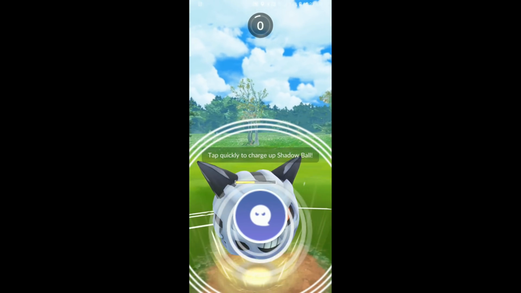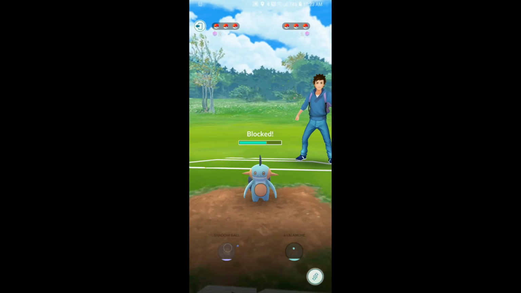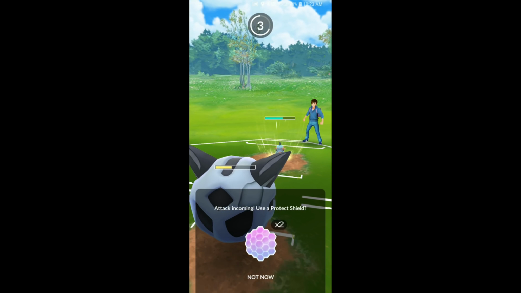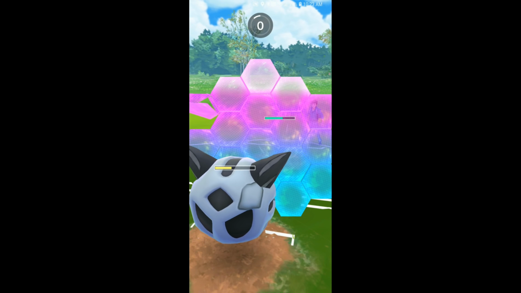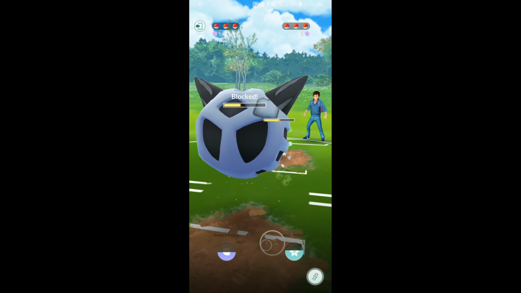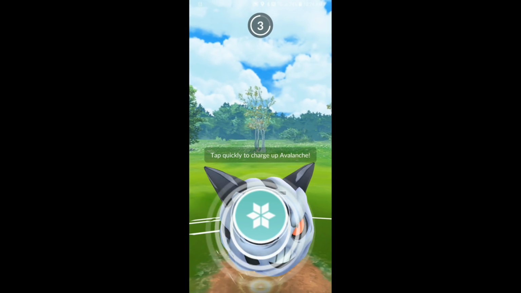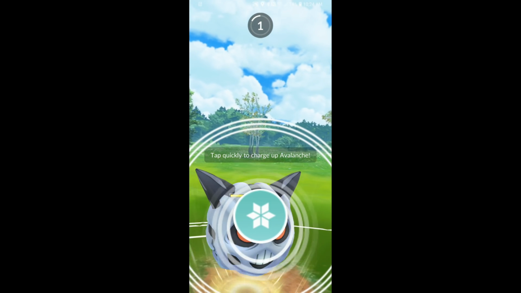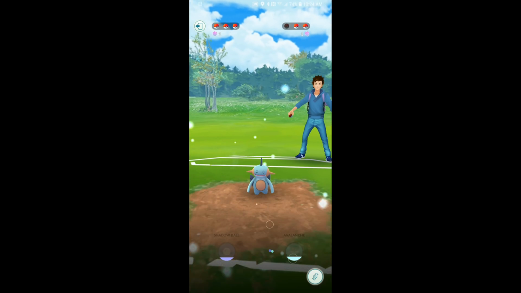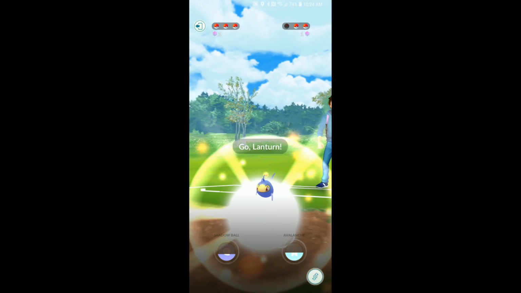See, he's going to shield here. Yes, he does. I'm going to shield here. I don't think I get to this Shadow Ball anyways. So let's see here. I don't know why I didn't go for Ice Shard in the first place. Let's see here what he comes with.